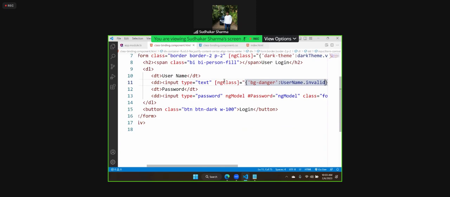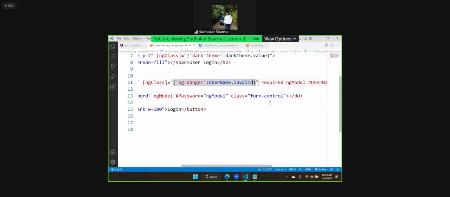That's what I said, later we will learn validations. If you remember, I gave a list. Every model has so many properties: value, pristine, dirty, valid, invalid. Those properties you will learn later. As of now, you used only one property earlier, value. Invalid means it will verify whether it is valid or not. You see which validation we gave.